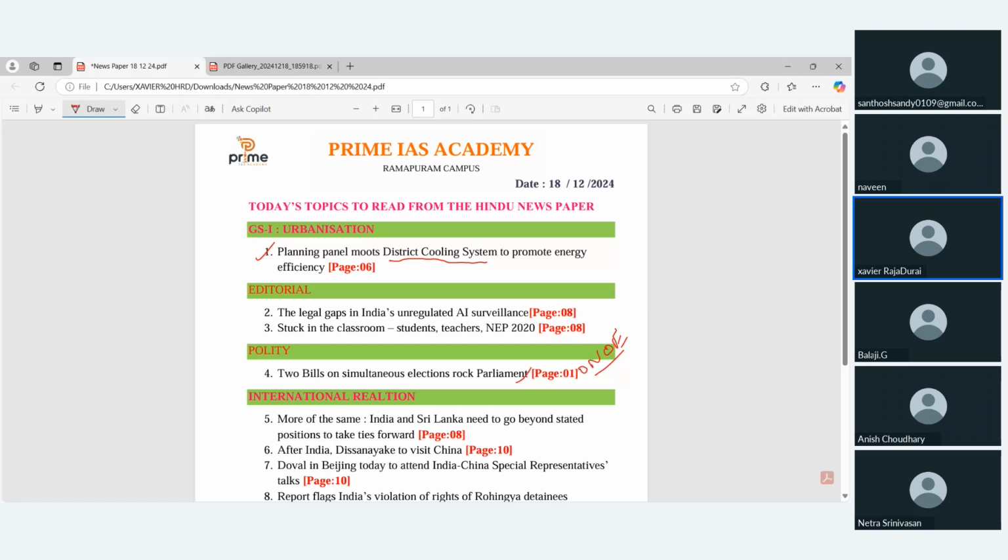Manipur nahi. And then Tamil Nadu. So these are the state elections. The bill proposed that, instead of conducting state government and central government elections separately, let us conduct one election simultaneously. Which means one election will be held for the Parliament as well as the state legislatures all together. This is the concept of one nation, one election.